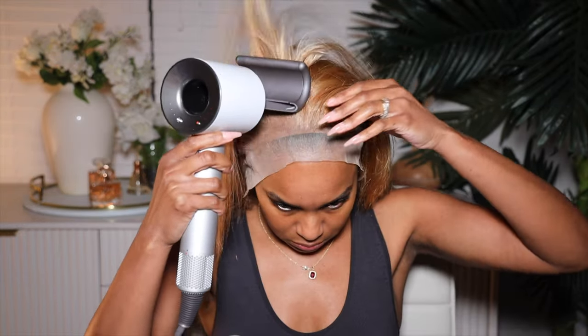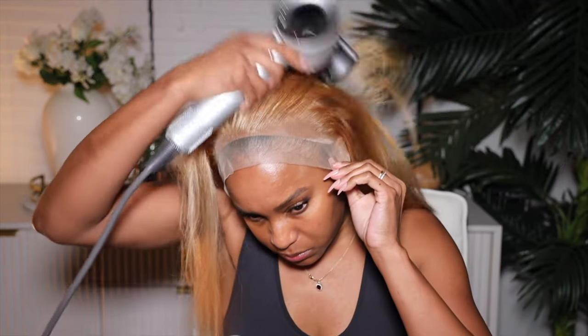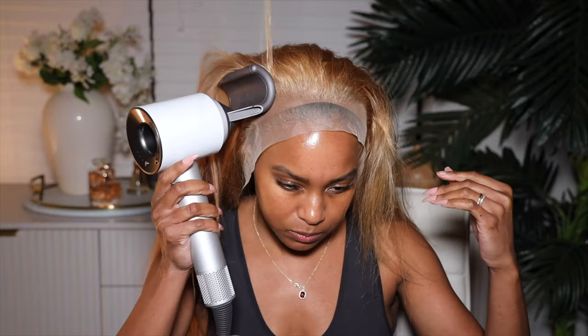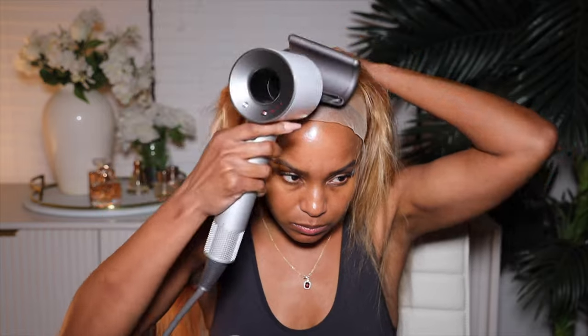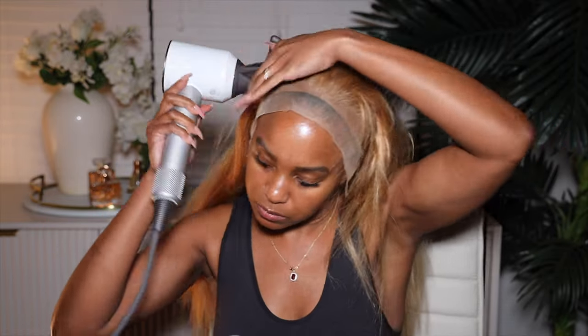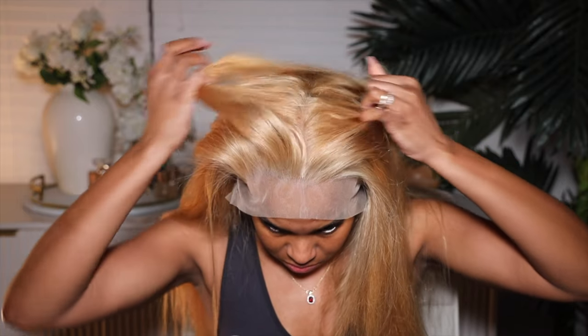Flyaway mousse. And I'm going to take my Dyson blow dryer, and y'all already know what time it is. I'm just going to flatten this hair backwards with the flyaway attachment. Now, you think the hot comb gets it super flat? This Dyson baby with this flyaway attachment gets it shiny and flat. It's amazing. You see how amazing the roots look?